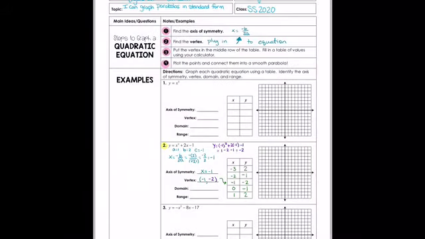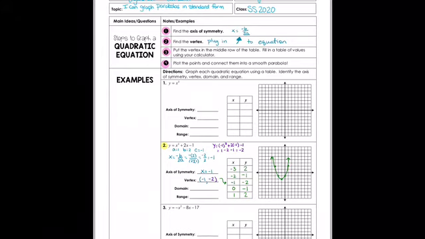We can kind of just throw that out, put that to the side, and now we can plot those points on our graph. So when x is -3, y is +2. That's that value right there. When x is -2, y is -1. When x is -1, y is -2. When x is 0, y is -1. When x is 1, y is 2. It gives you a really nice shape for your graph. Then you can connect your dots, and you get a pretty good idea of what your parabola is going to look like.